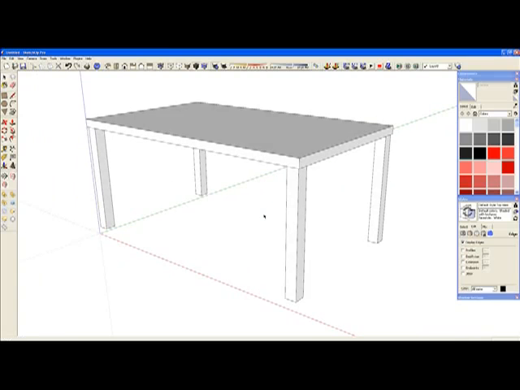And that's it for now. So that's what you need to do. I want you to build a table that's 2 by 1.2 meters. My next tutorial will be to show you how to texture this table and how to make it look a bit better in SketchUp. We'll build a little world around it. And that's it for now.